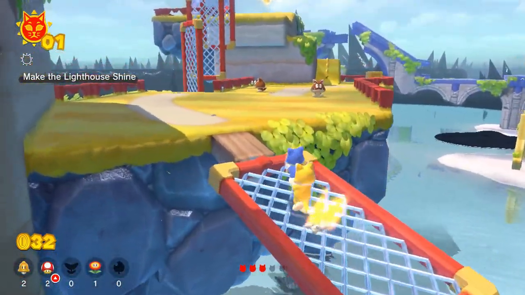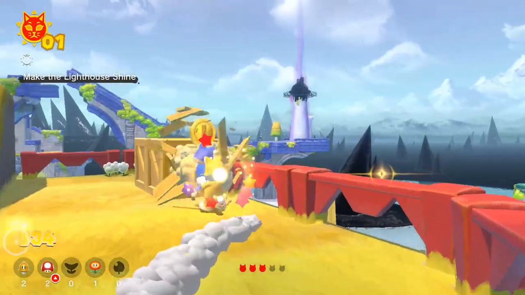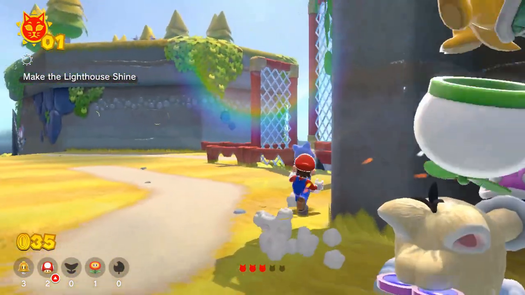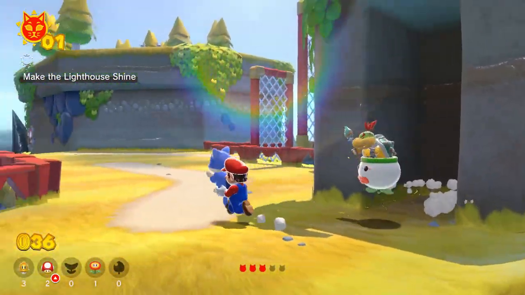That was so scary. Oh, my. I thought I fell off. Yeah, come over here, Goomba. Don't mess with the kitty. Oh, another cat bell. Wow, I've got 3. Awesome. Well, I guess I'm glad that I've got... There we go. I was wondering if that cat was going to get him.